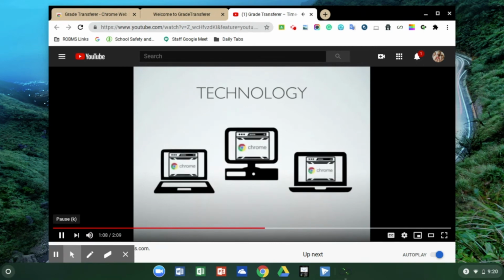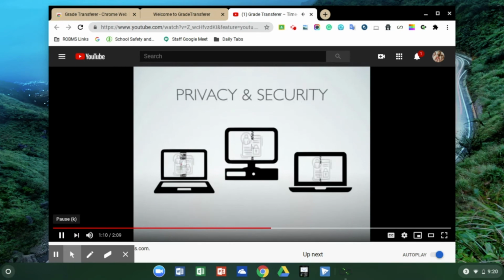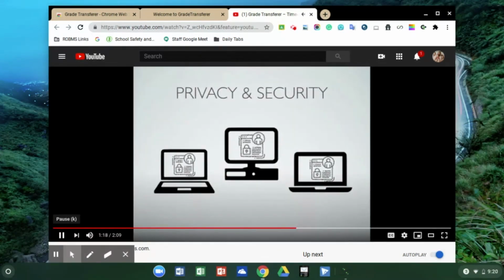We take data security and privacy seriously. From teachers, Grade Transfer collects and stores only their name and login information for their Grade Transfer account. This data is always encrypted, both when in transit and while in our account database. And student data never leaves your computer. That means we don't collect, store, or even see the data you transfer, ever.